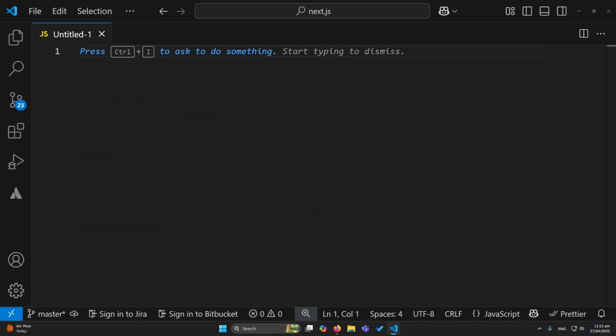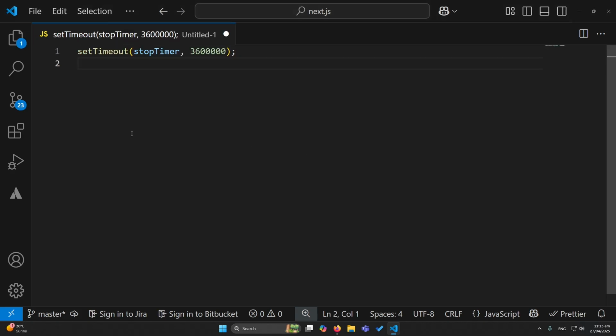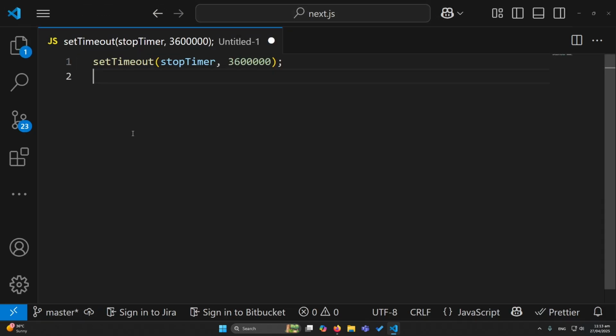Okay, the next thing you need to keep in mind is, for example, you have this line of code. This is a JavaScript setTimeout type of function. Obviously everyone knows that it takes time in milliseconds, and this is the time for 1 hour. So this is not good because each time you try to read this code, maybe you need to Google this, ChatGPT this, or maybe you will require a calculator to calculate this time.